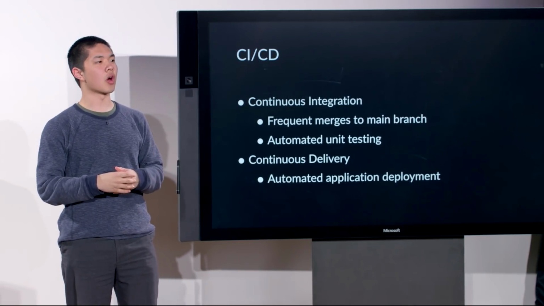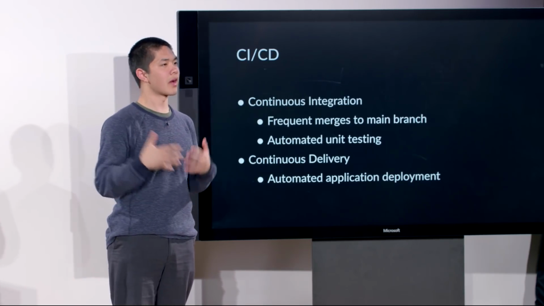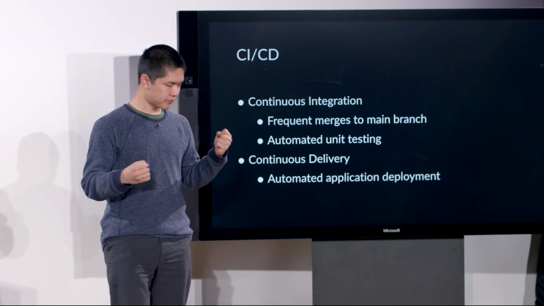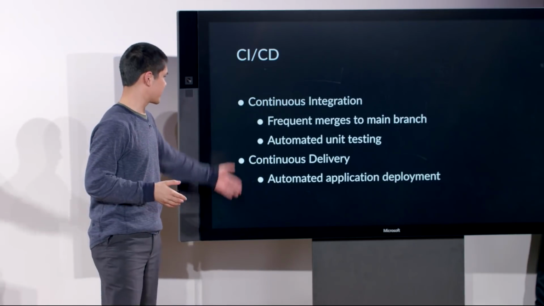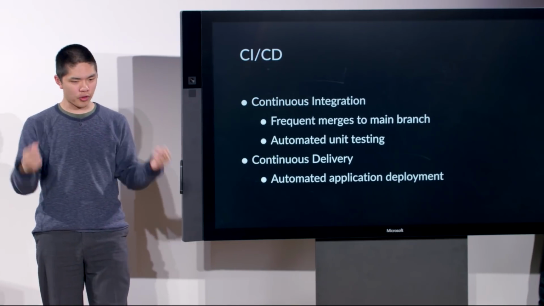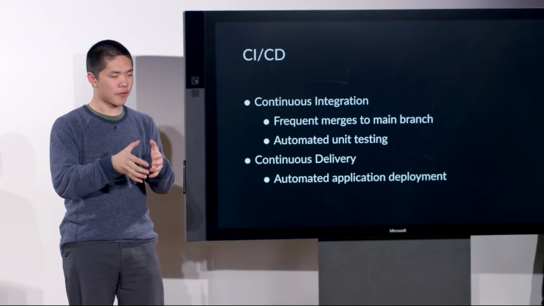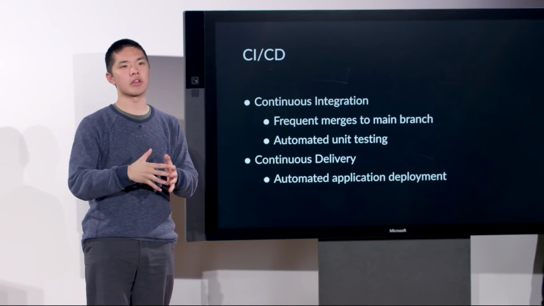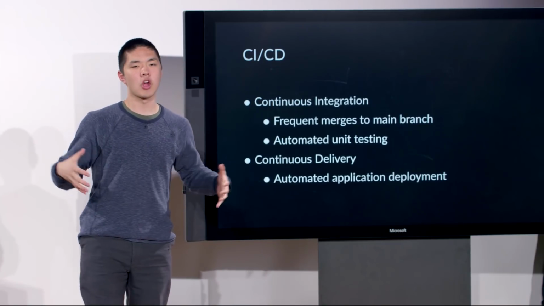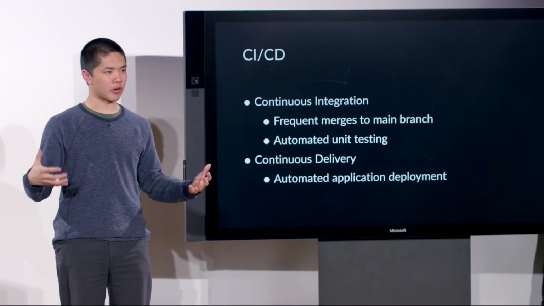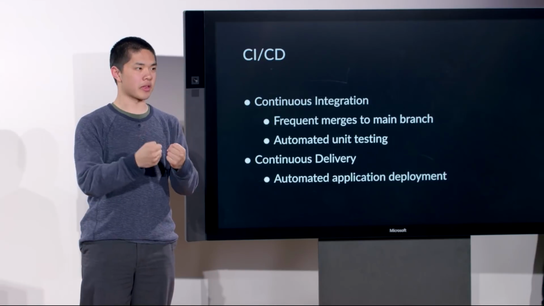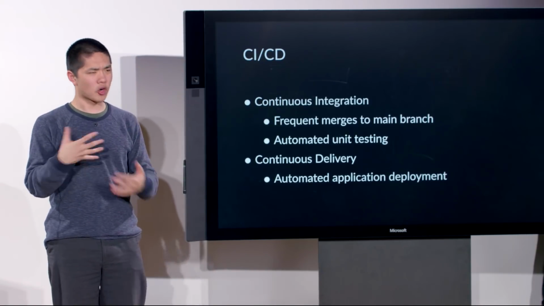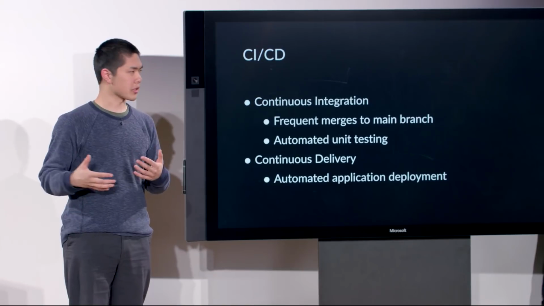But that leads to a lot of different integration problems, where it's not necessarily immediately clear that when you try to integrate all these things together, it's just suddenly going to work. And so what continuous integration is all about is frequently merging different changes back to some main branch that either you are working on your own project, or that multiple different people, if you're working in a group, are working on together, in order to make sure that changes that you make are continuously integrated. And using software version control tools like Git, this is actually quite easy.